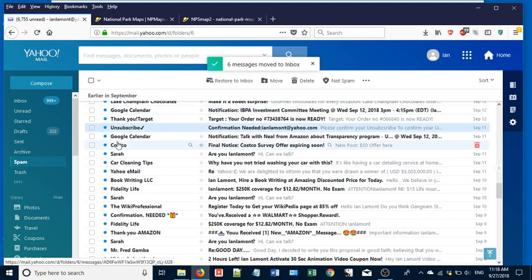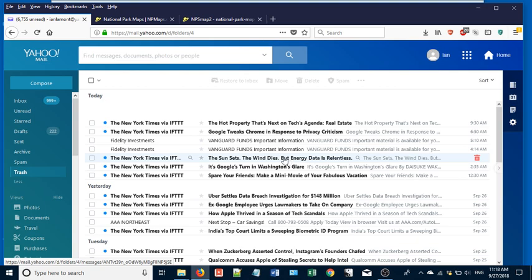The other place where sometimes mail ends up is trash, and it's possible that you accidentally trashed something and it ended up in the trash folder. But it's also possible that maybe you set up a filter a long time ago and the filter got triggered and sent it to the trash. So I've set up a whole bunch of filters for incoming email. And based on certain keywords, either spammy keywords or a keyword that I've noticed, I'll just send it straight to the trash because I don't need to read it. So take a look in there.